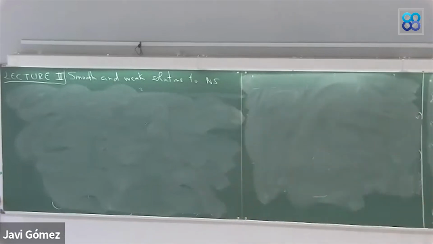Okay, so the plan for the rest of today, the next class on Wednesday and so on, is to first define weak solutions, the Leray weak solutions, show that they exist, and comment on uniqueness, that it holds in 2D and we don't know in 3D. Because of that, because we don't know if we have uniqueness for weak solutions, in future lectures we will define another kind of solution, the so-called mild solutions.